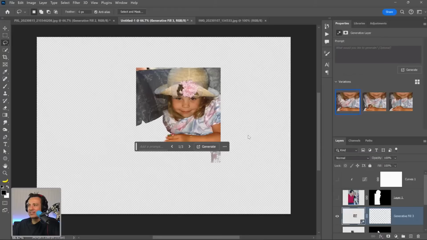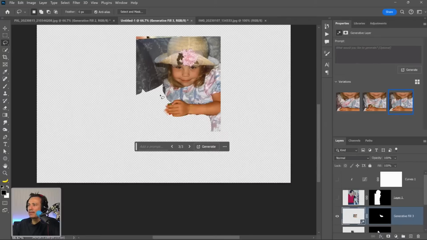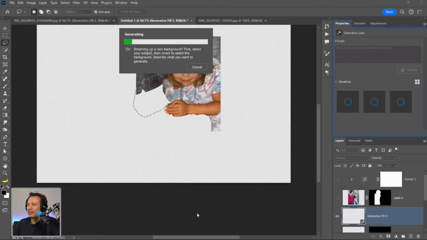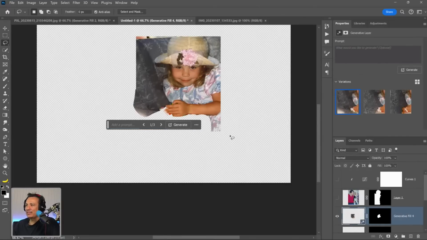But you can see why this was very time consuming because, even though that finger doesn't look good, I like the rest of the dress. It takes time for you to figure out what prompts are going to work, what selections you're going to make, and all that good stuff. So this is basically what I did on the image that I will show you guys in a moment. There we go. I think this is good enough.